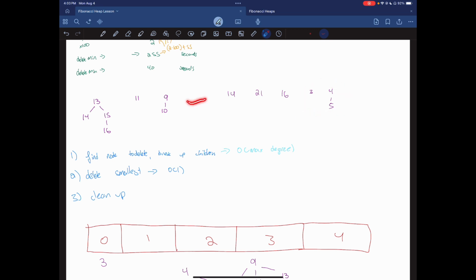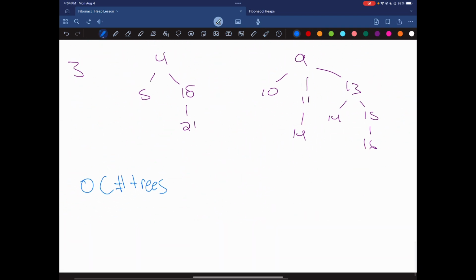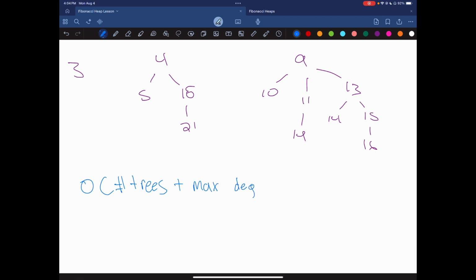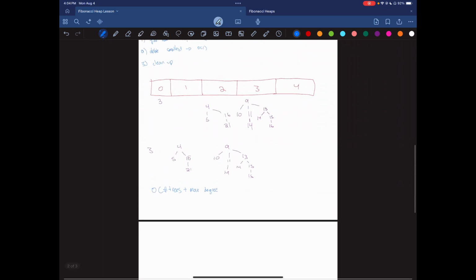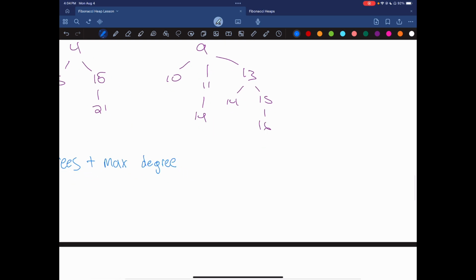If whatever tree was right here had degree 5,000, there'd be 5,000 extra trees right here. Just the O of the number of trees plus the max degree. And then in terms of the merges, theoretically, we could have to merge on every tree, so it can be up to the number of trees of merges.